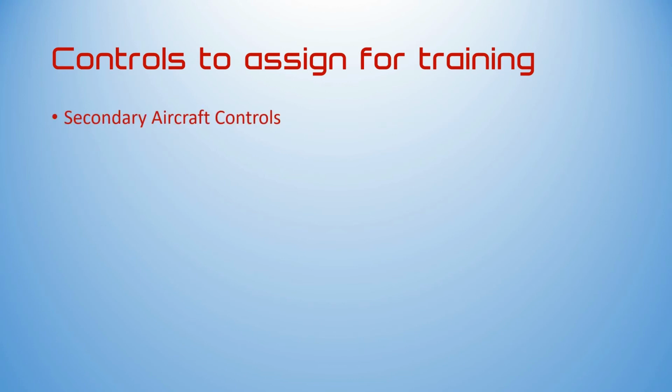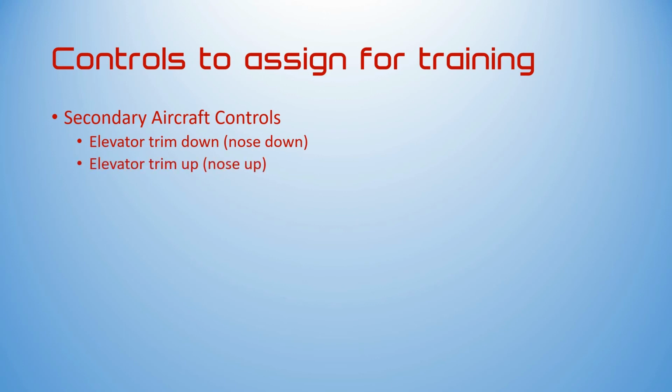Moving on to secondary aircraft controls, probably the two most important controls to assign aside from your primary flight controls are elevator trim down, nose down, and elevator trim up, nose up. Learning how to trim your aircraft and use the elevator trim early on in training will greatly reduce your workload as you move through the training. You also want to set increase flaps, which lowers your flaps in increments, and decrease flaps, which raises your flaps in increments. You also want to set brakes, which actuates your primary wheel brakes.